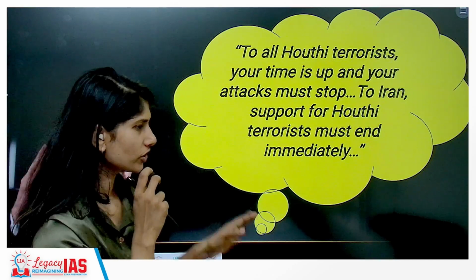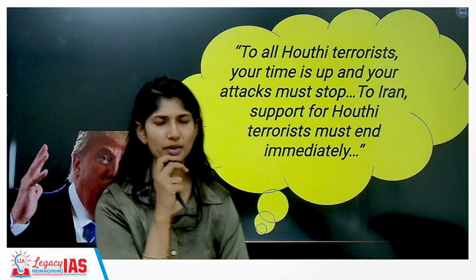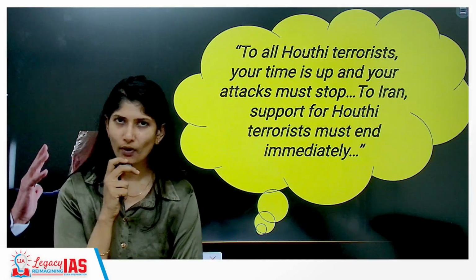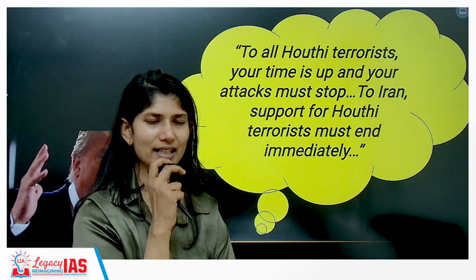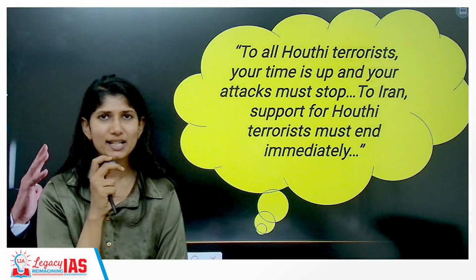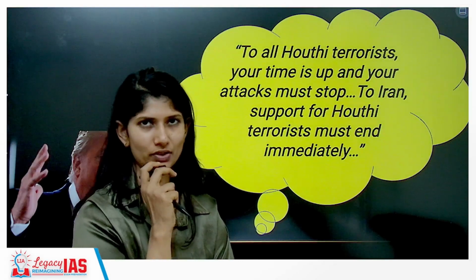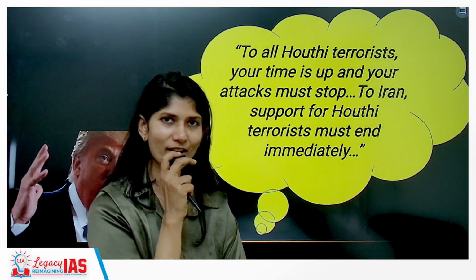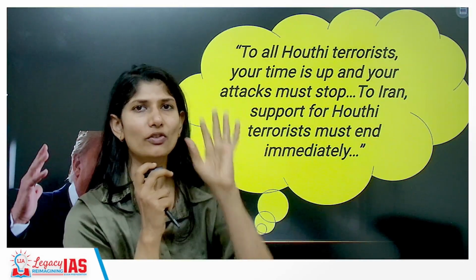So now the negotiations are still going on between Iran and the USA. At the same point of time, the Houthis are specifically targeting and attacking the Red Sea area, predominantly where global shipping trade happens. And this is affecting US shipping and global trade to a very large extent.